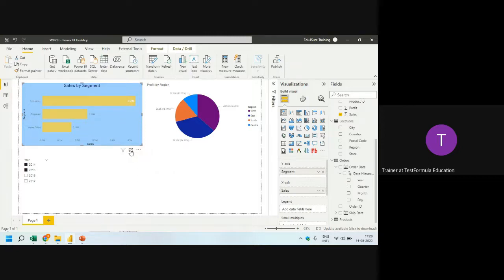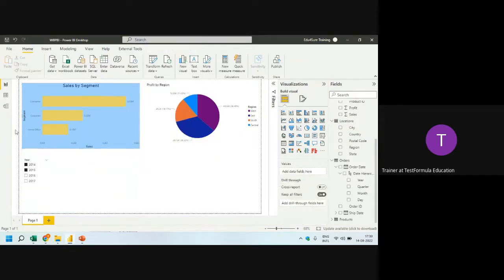Okay. The second one is focus mode. For example, now you are presenting this report in your meeting and the room is very big and some people are sitting behind. They are not able to see this visual and they are asking you, Vakas, go ahead, please zoom it out. Can they ask this? They can, right? Because it is not visible. Will you increase the size and decrease the size and so on? No, you are not going to operate it like this.